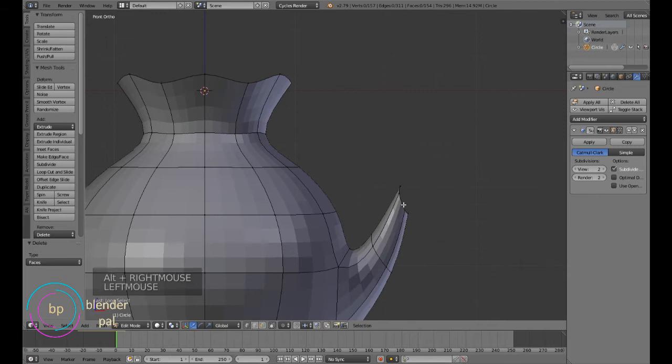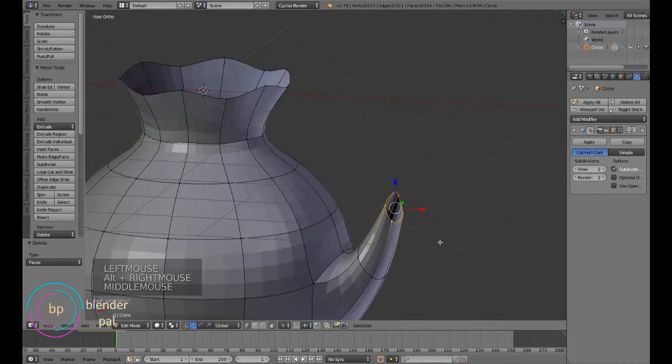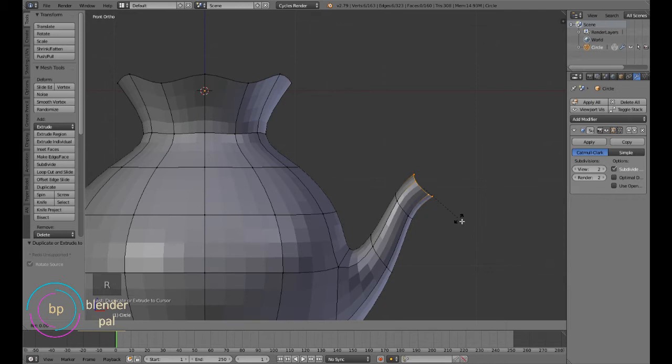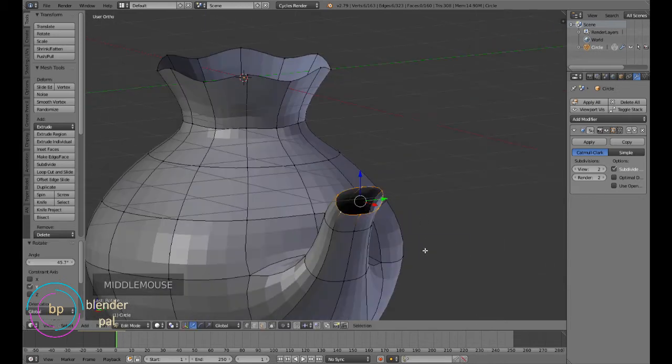So we'll go to the vertex selection, and we'll add another extrusion right about there, and rotate it along the y-axis right about there.